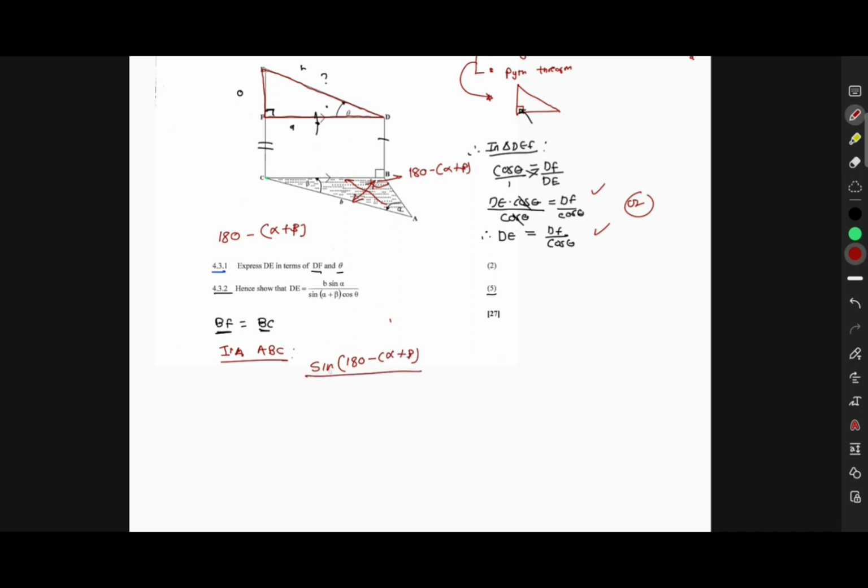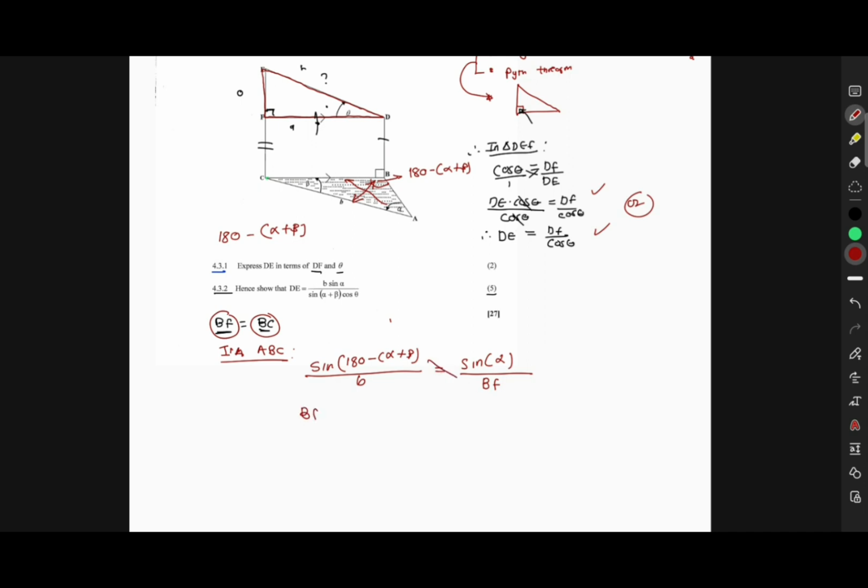Then divided by the side AC, denoted as the small letter b, equal to another one. I'm using sine of angle A, which is alpha, divided by the side BC. So instead of writing BC, I will write BF, because I want to link this triangle together with the previous one. After that, I just have to cross multiply and make BF the subject of the formula here.